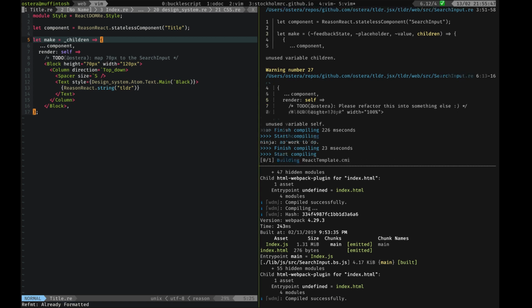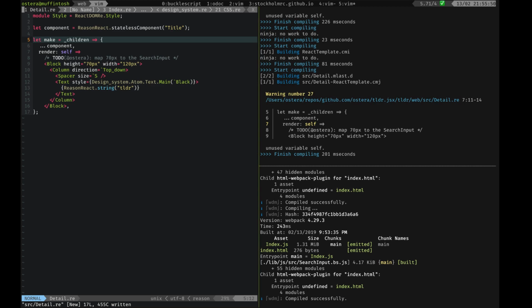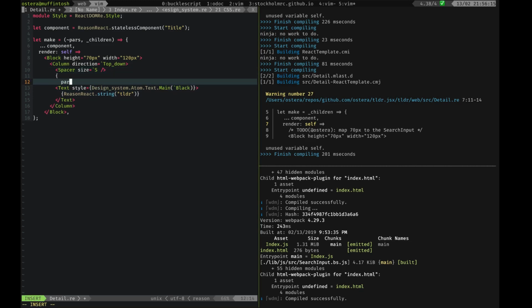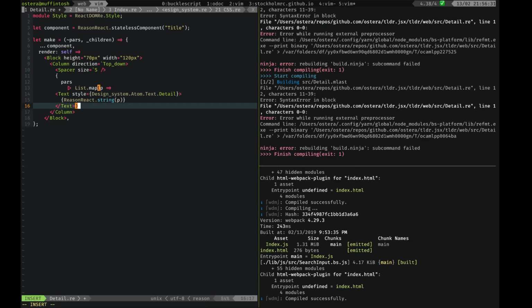Yeah, that makes perfect sense. This is what we need to do. Let's do that, and it's going to be cleaner as well. Because right now all the text is mushed together in one sentence. Right. Yeah. So right now it receives paragraphs. Yes, which is going to be a list. And then we need to map over that list to put it into a text, and also to put spacers in between. So the map. Brilliant. We need a fragment essentially. Okay, so we will begin with the parse, and we will just list map over them, right? And then we will get each one of the paragraphs, and that's what we're going to be feeding into the map.